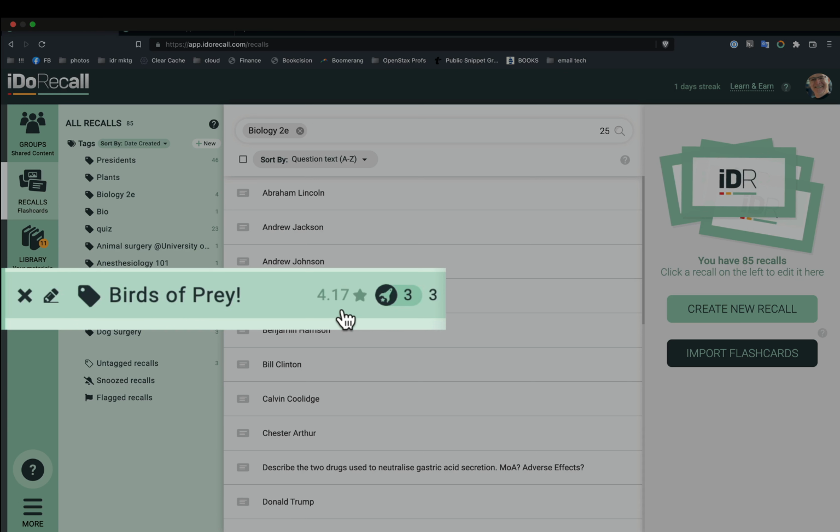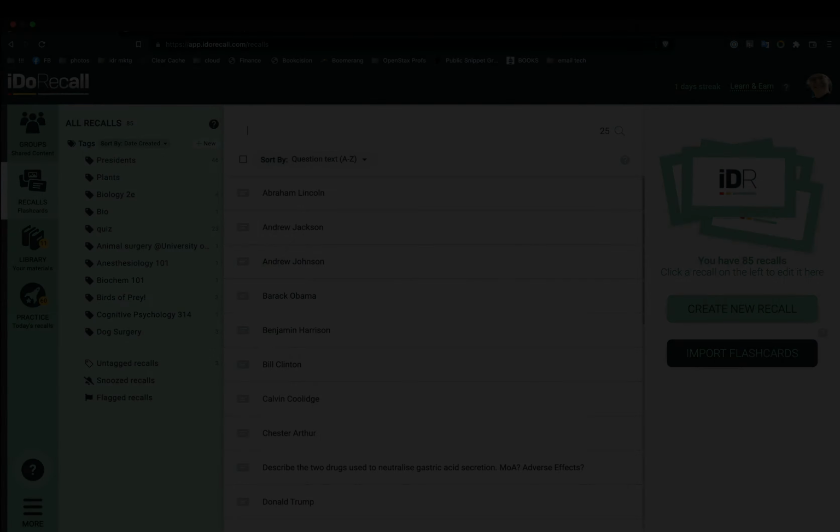Say you have two tags that were really meant for the same thing, but you use different spellings or different words. All you have to do is edit the spelling or wording of the tag you want to merge into the other one, and voila, you have a single tag that is applied to and consolidates all of the recalls from both original sets. If you want to remove a tag altogether, simply click the X and confirm.